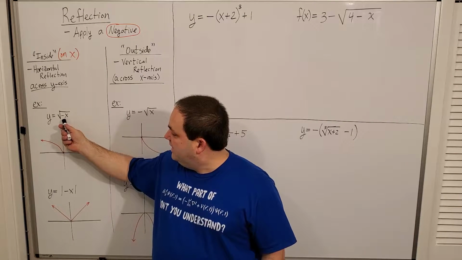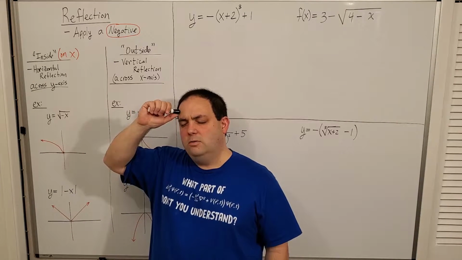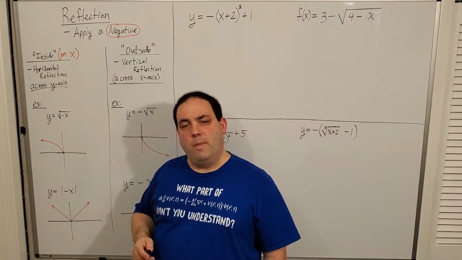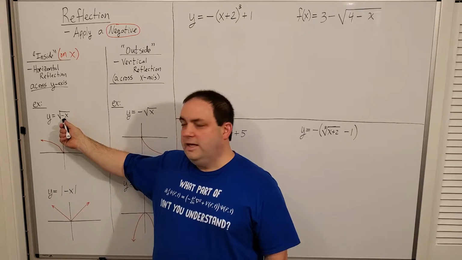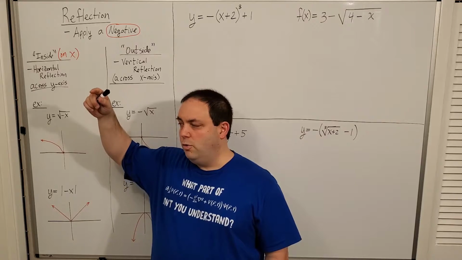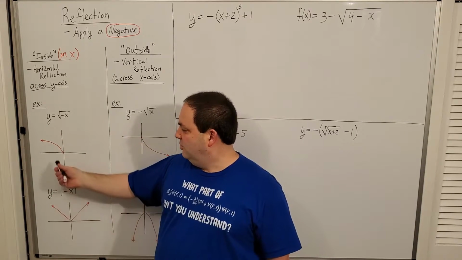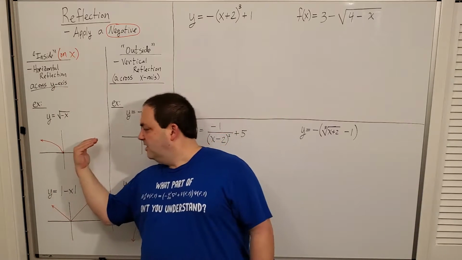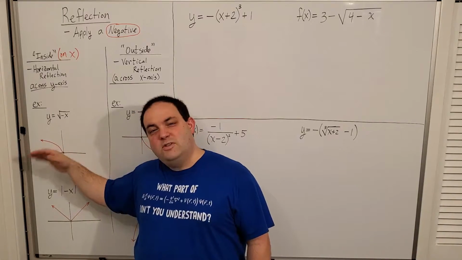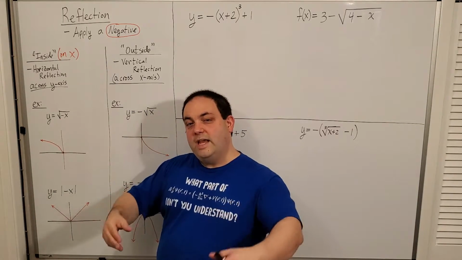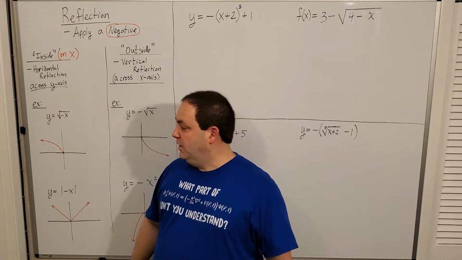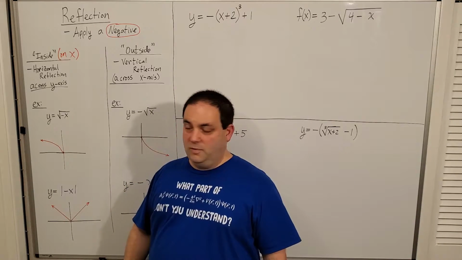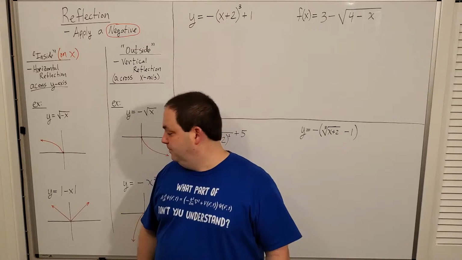Notice if I put the negative on the inside of the square root, and wait, don't freak out. I thought we couldn't have negatives in square roots. We don't, because those would be imaginary. So imagine what would happen. The only way for this to work is that x can have negative values, and therefore it would be negative, negative, right? So notice exactly what happened. If I put a negative on the inside, I get a horizontal reflection. And instead of being on the positive side, now it's on the negative side. So it's getting a double negative when you plug in an x, okay? Simply putting that negative on the inside makes it turn to the left instead of the right, okay? With the y-axis as the center.